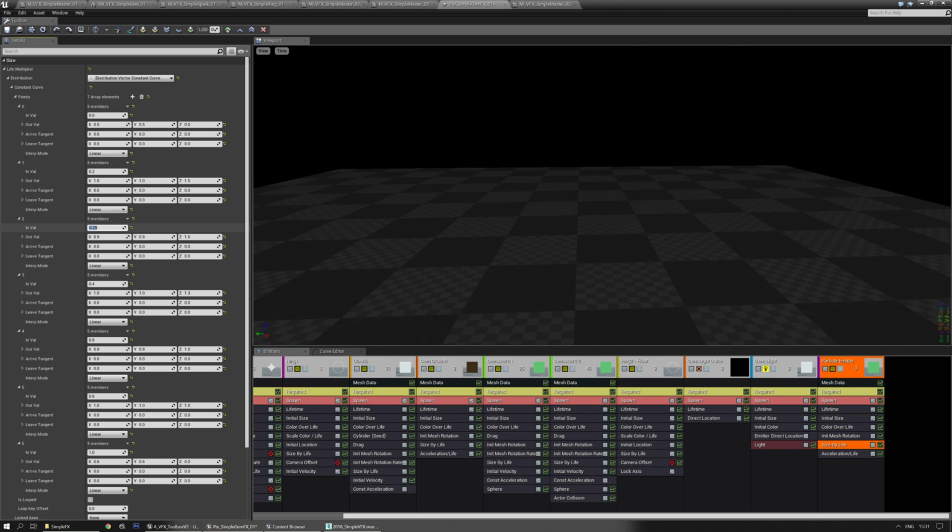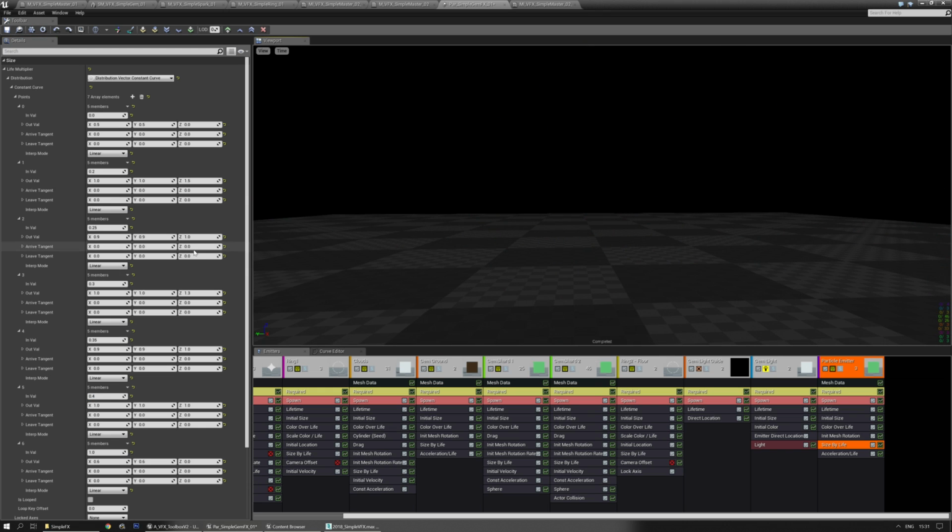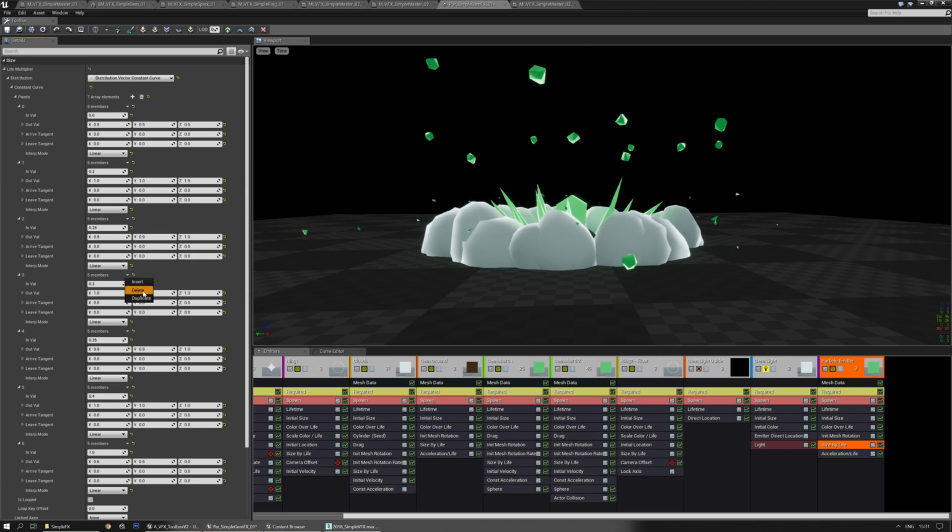So let's do 2.5. 0.3. 0.35. And 0.4. I don't like the double wobble, but I think one is enough in this case, so let's just delete those for now.